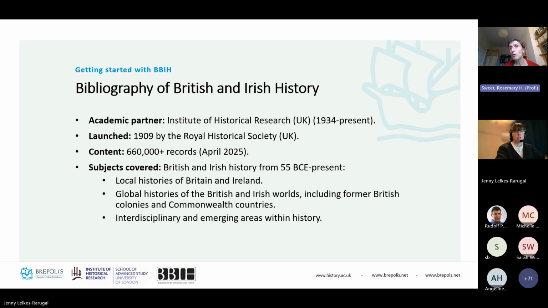We're constantly updating it. And whilst the bibliography is strong on British and Irish history in its broadest context, I think it's really important to remember you can use the BBIH to research more interdisciplinary areas within history, such as histories of migration, race and ethnicity, gender, sexual identity, social class, disability, mental health, environmental history, and the history of emotions. And I think this is one of the great strengths of the bibliography, the ability to search across pursuing particular themes and historical agendas rather than simply a particular topic. If we can go on to the next slide, please, Jenny.